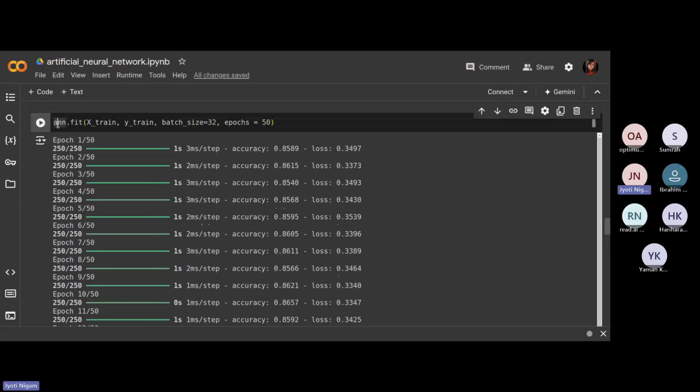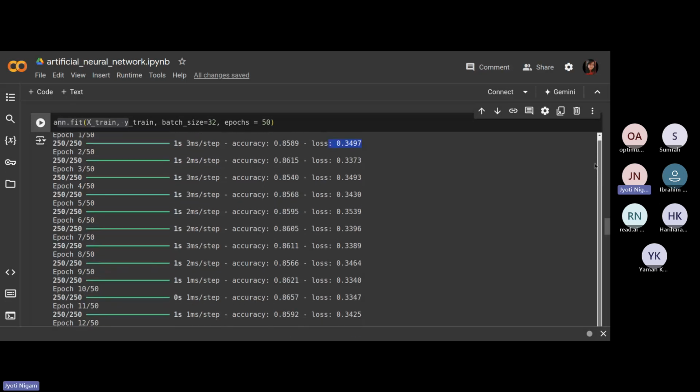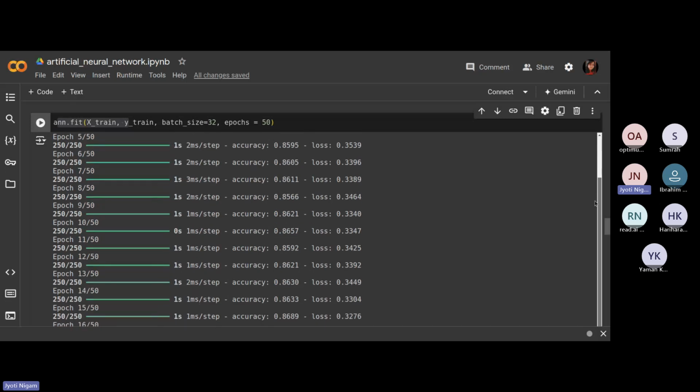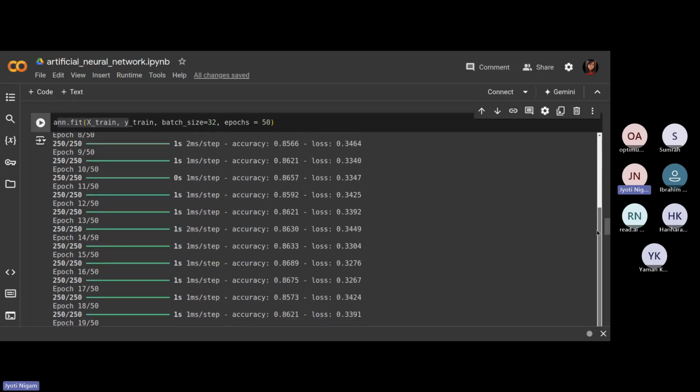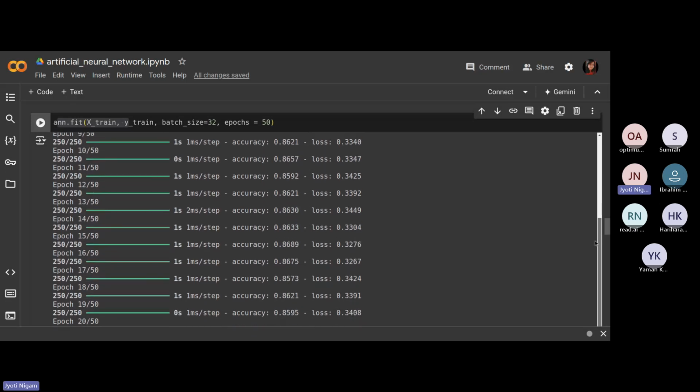Once I call the fit method, what you observe here is that in the first epoch, the accuracy is somewhere around 85 percent and the loss is 0.3. As I go further, you will see that the value of loss keeps decreasing. We don't have a huge data set, so you won't see a sudden increase in the accuracy and decrease in the loss.